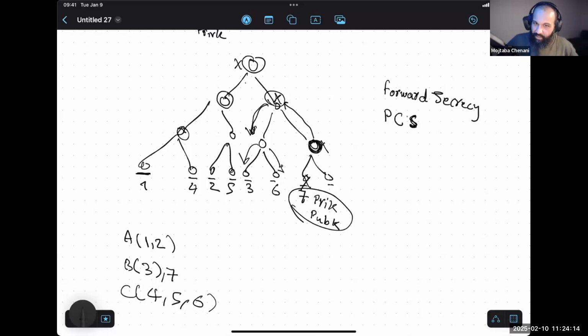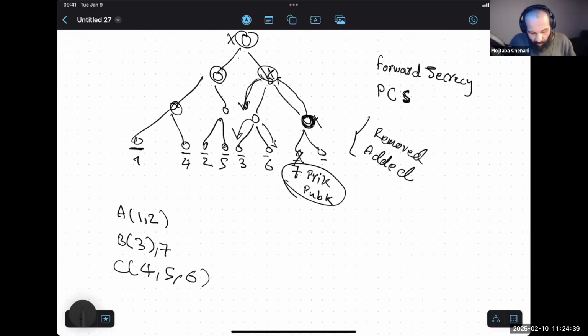And that's one of the reasons that when all of the keys have been changed, no one who was removed or added can access the messages from before or the future. Actually, they can access the message, but they cannot decrypt it. That's the main thing, because the whole key set has been changed.